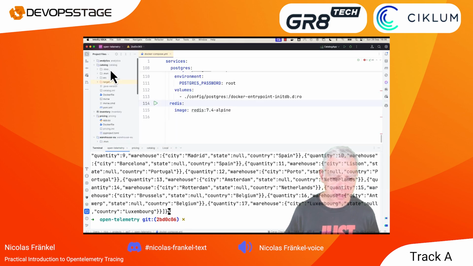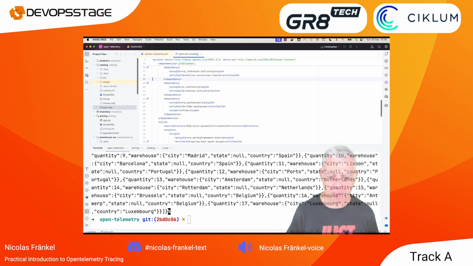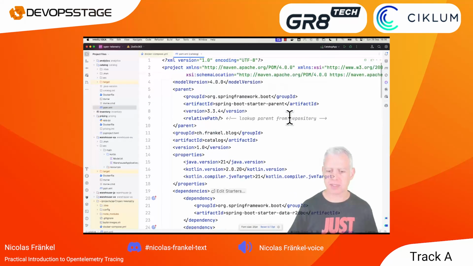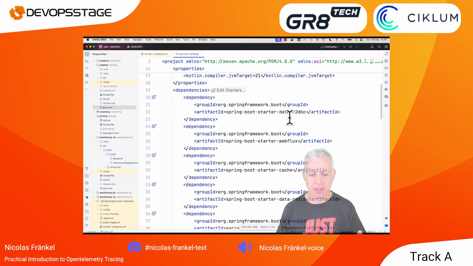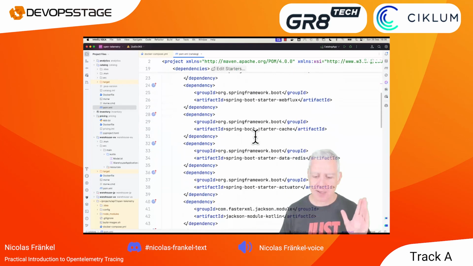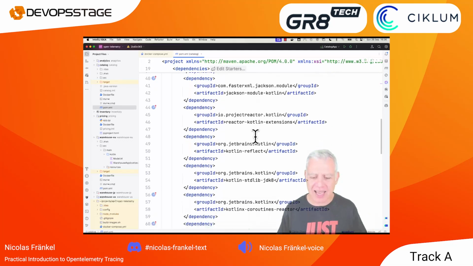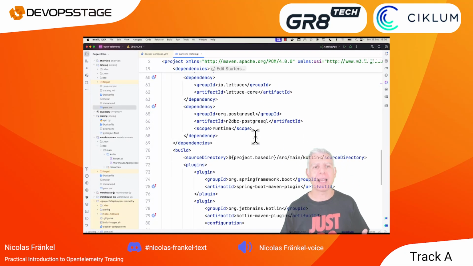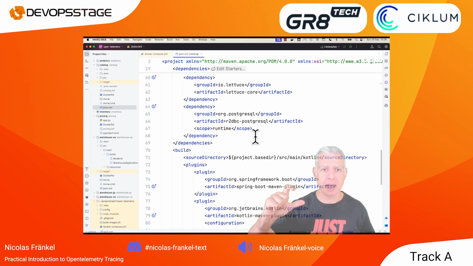So here in the catalog, I mentioned this is auto-instrumented. Here you will find nothing, and I didn't lie to you, it's a Kotlin app. You will find nothing that is actually OpenTelemetry related. And even though the developers don't know anything about OpenTelemetry, in the Jaeger you can see the catalog appearing.